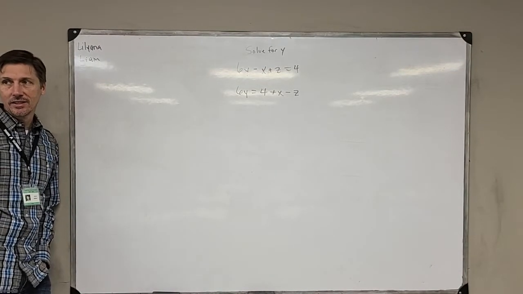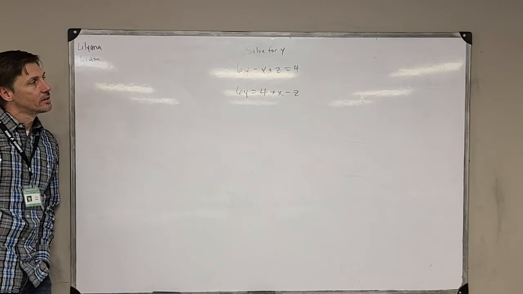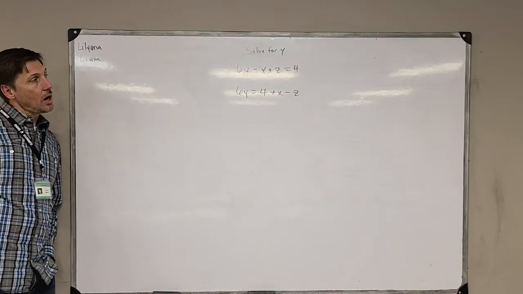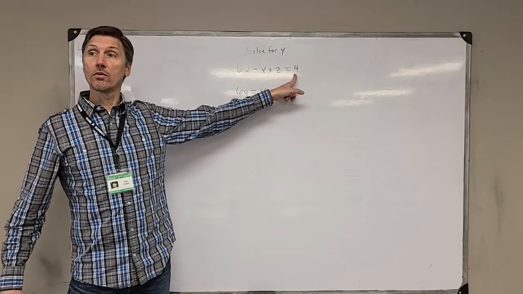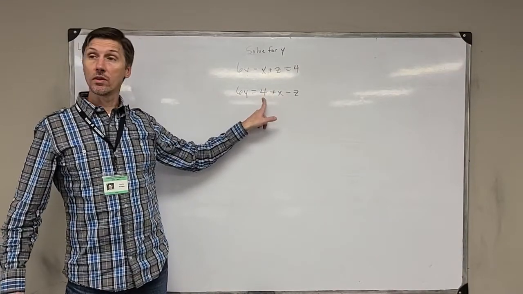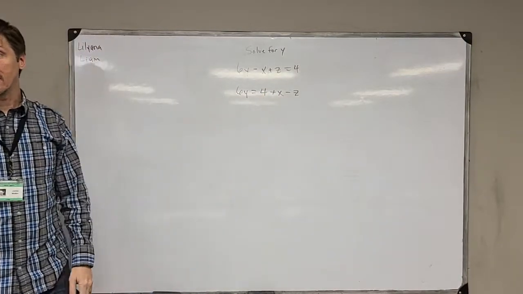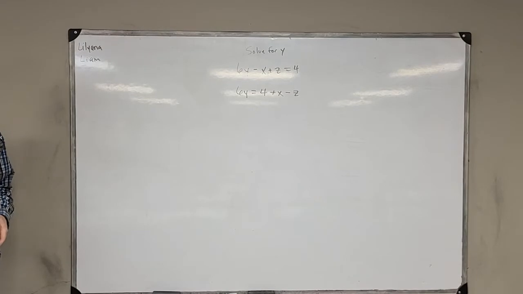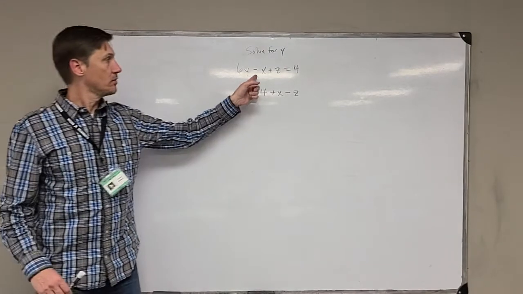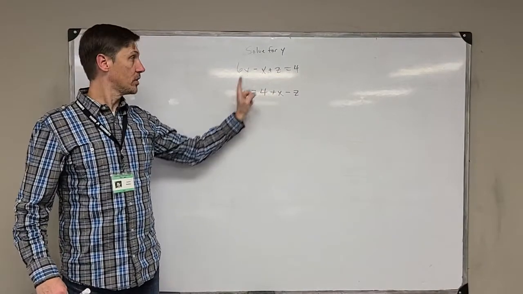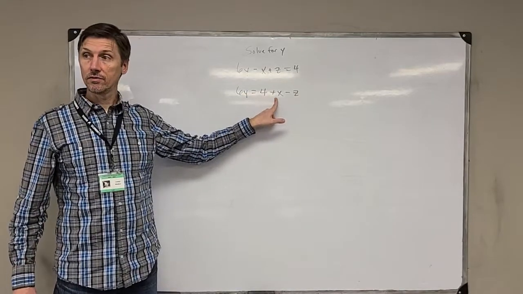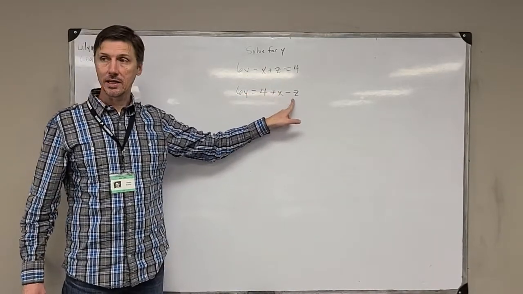Yes? With the 4, since you switched it over from the other equal sign, would you not turn that into a negative? I didn't move it. See, it was already on the right side of the equal sign. I left it on the right side. So that's the one that I didn't move. Make sense? What about the x then? You moved that over. The x I moved over, it was negative here. I moved it over to the right side, so I had to make it positive, right? The z was positive, so I had to make it negative, right?